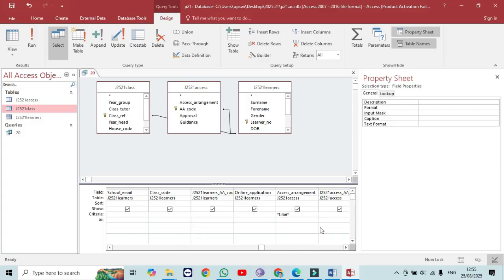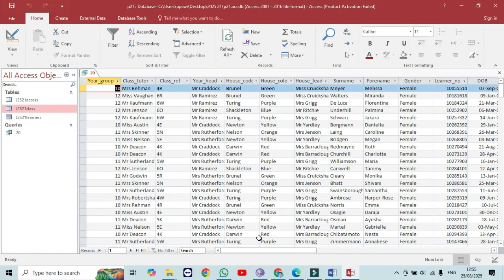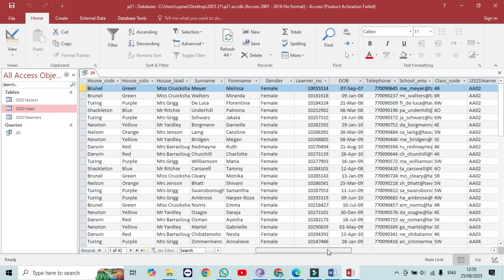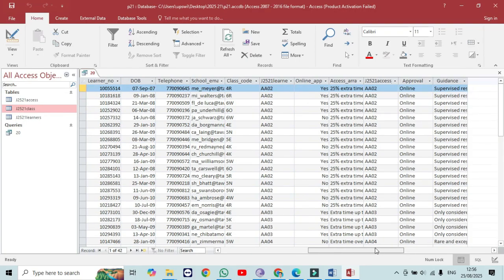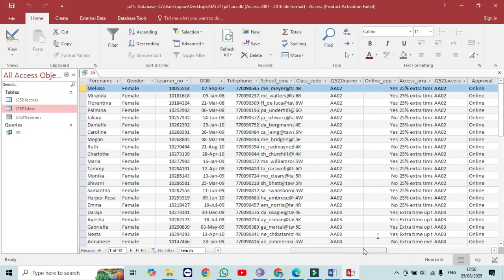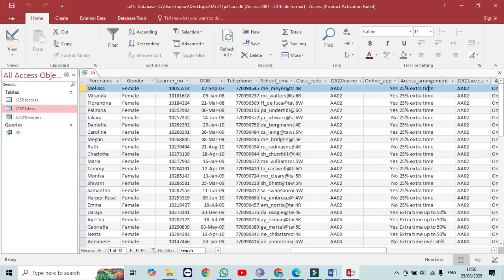So it's there. Click on run. So we got here all of them female, and the access arrangement is called time here. So this one we got right. There are 42 records now.